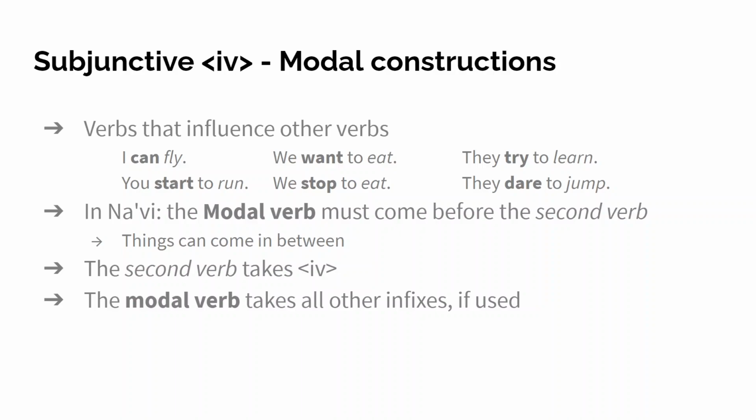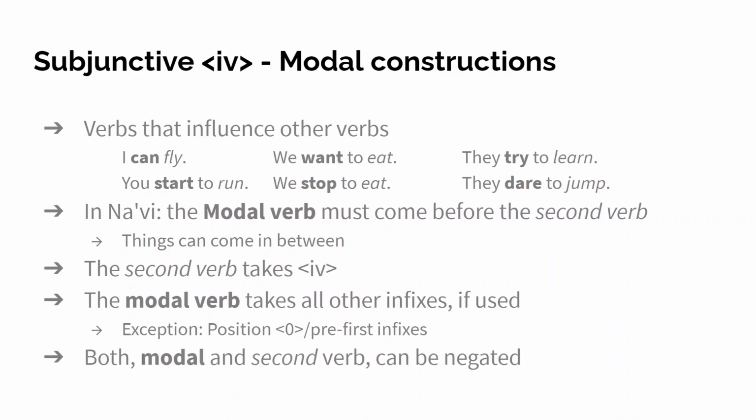So last lesson we learned about, for example, am, the general past infix, and if you want to add that to a sentence with a modal verb, then the modal verb gets that am infix, not the second verb. There are some exceptions, namely position 0, so the pre-first infixes. We will talk about how that works in the video about these infixes. They cause some other exceptions too.